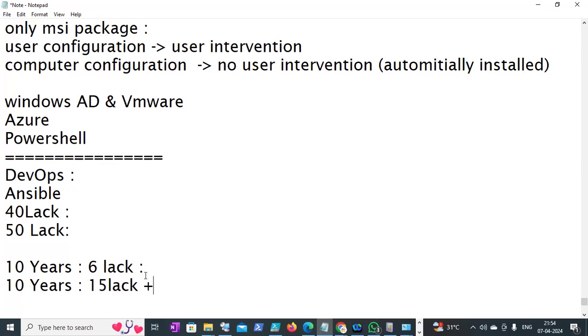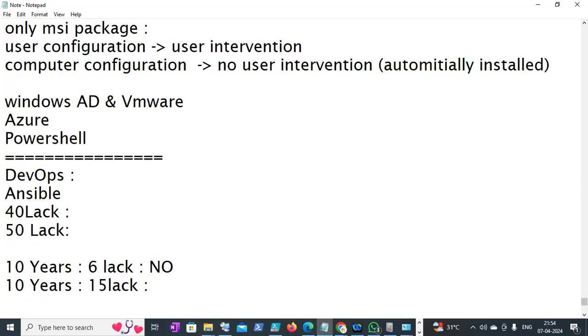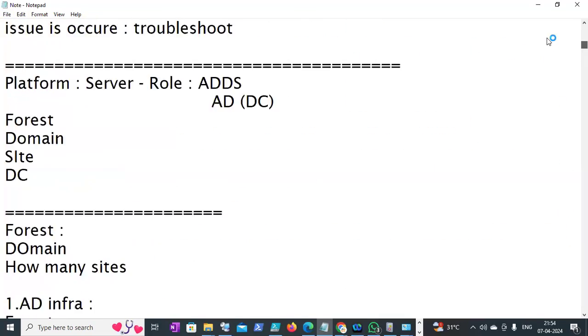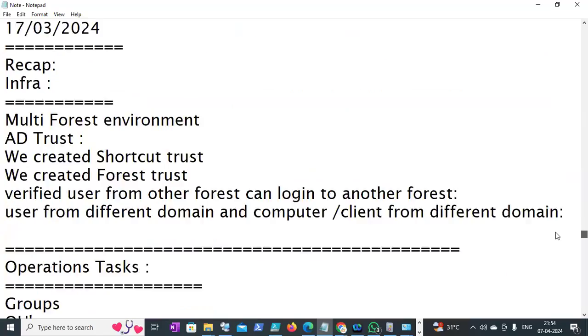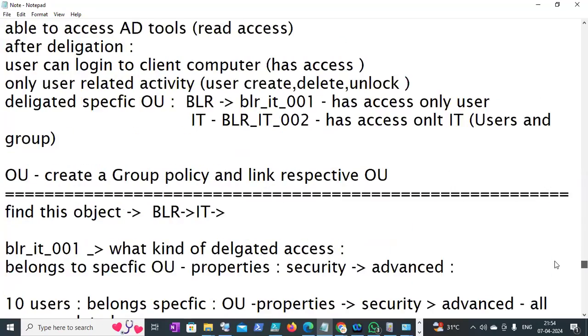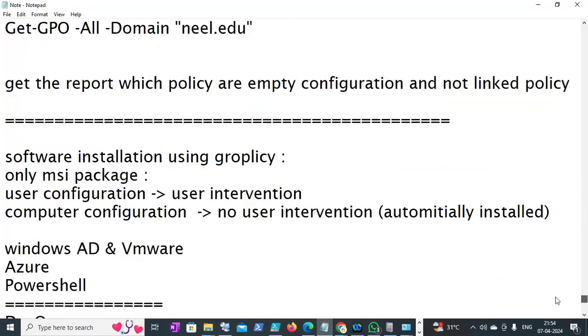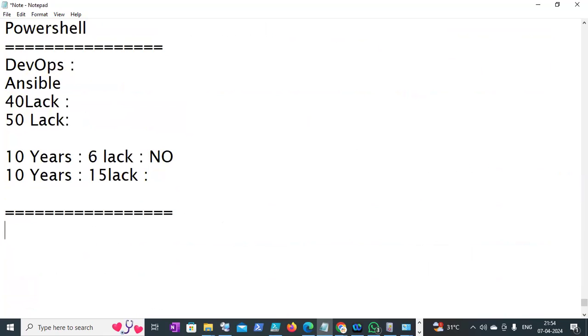Sir, can we crack the L2 level of interview by taking this training? Sorry, what is that? Can we crack the L2 level interview by taking this training? 100%. Whatever we talk about, not only L2, sir, you will crack L3 level also. Actually, they ask L3 as well. The point is that they'll start asking scenario-based questions. You need confidence, that is most important, right?